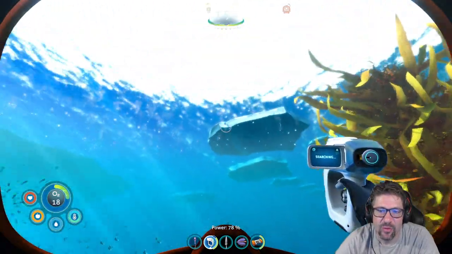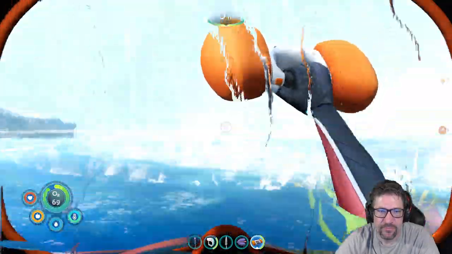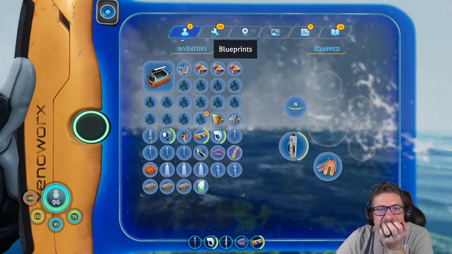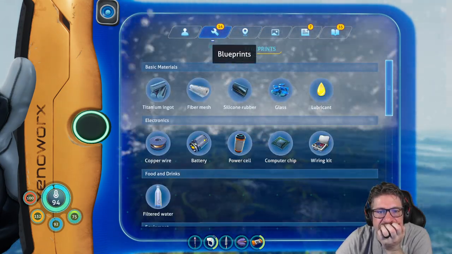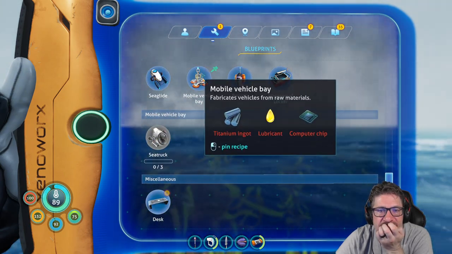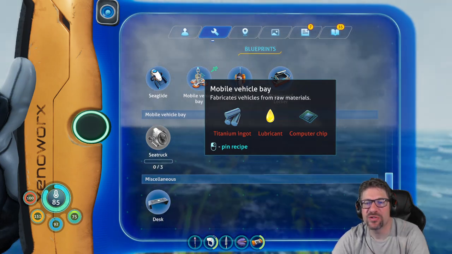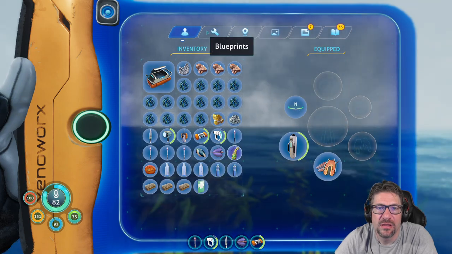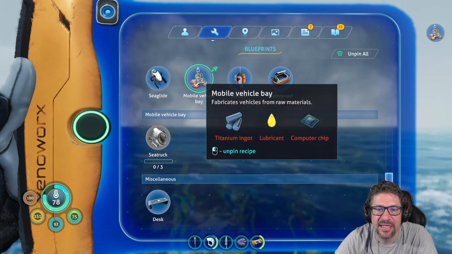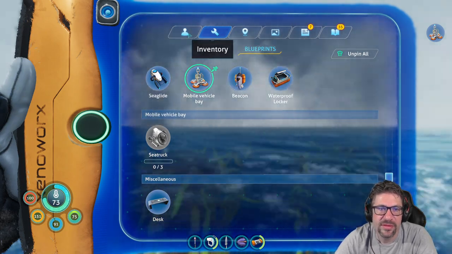Can I already make a mobile bay? I don't think I've got the components to build it yet. Mobile bay takes titanium ingot, lubricant, computer chips. Alright, we're gonna pin that. I need titanium ingots, lubricants, and computer chip.